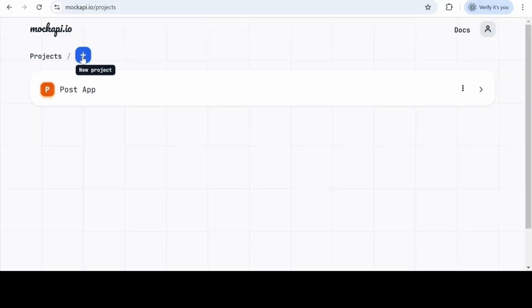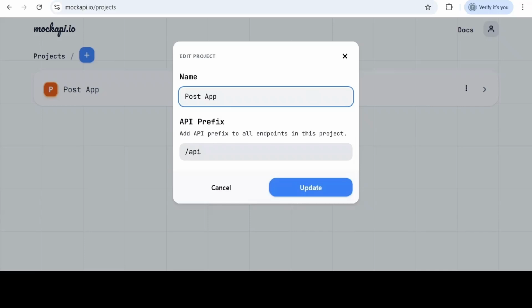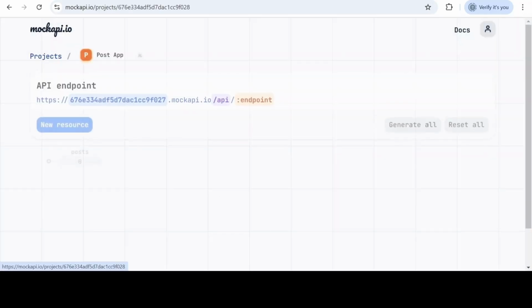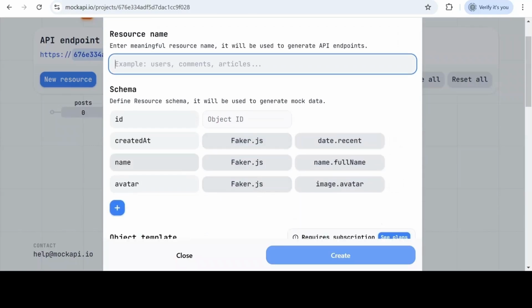Hit the plus sign to add a new project. And so you'll have an option for a free plan. And then you name it, and then you create the endpoint, the API prefix, which I named mine api. And then you click on the project and you can go in, you create a new resource here. When you create the new resource, you need to create whatever your schema is.